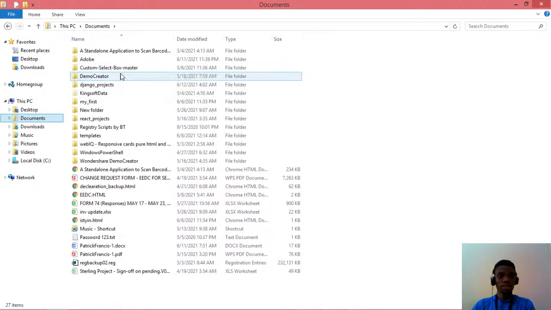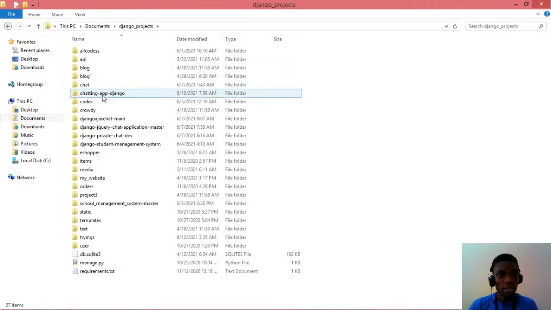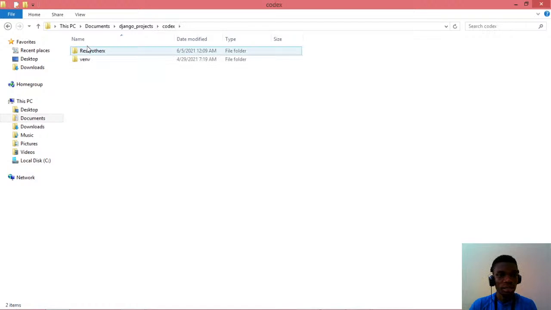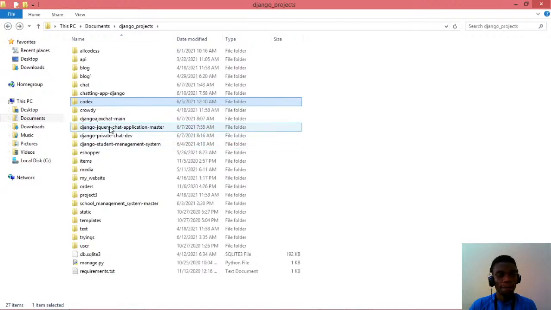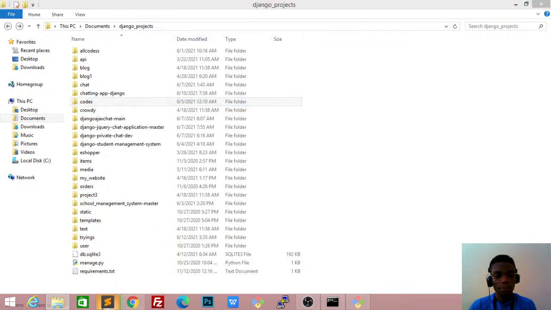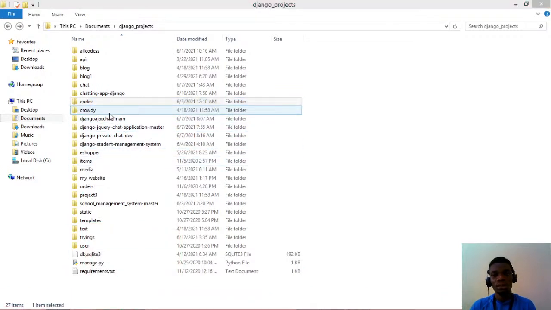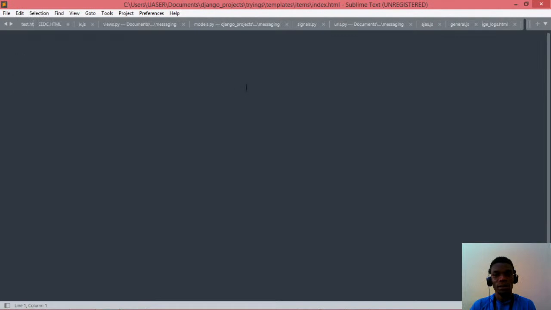I'm just showing you another thing that is going to help you if I'm not there to code for you, or you didn't see what you're looking for on the internet on Google. So Django, where I say my Django project Codex. So this Codex, this code. Let me open this in Sublime. I'm opening it so you can see what I mean. Wait for it.